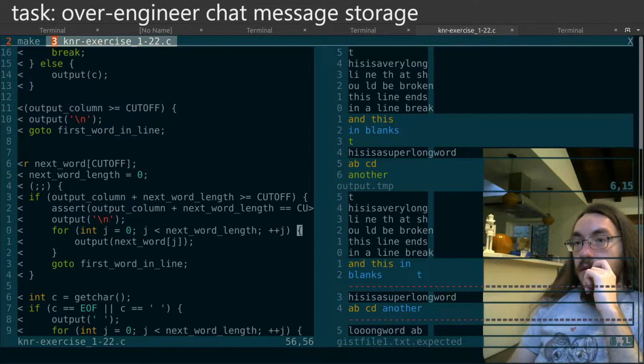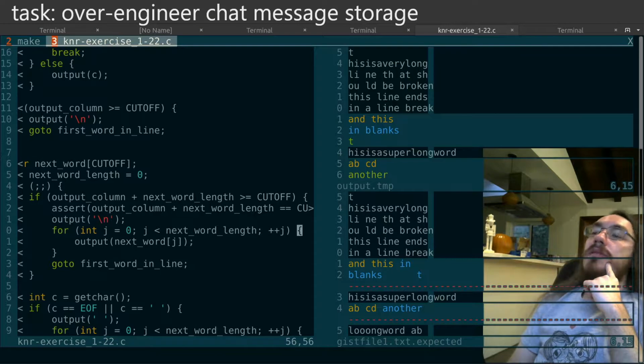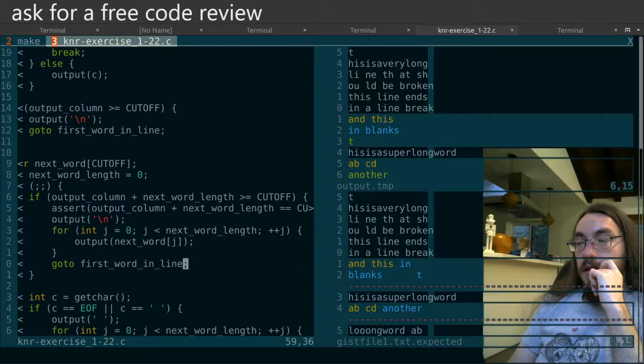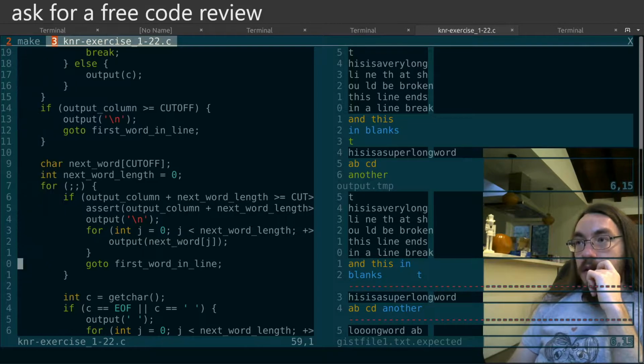So that resets output column. And then we print out the word that we had, which was nothing. Should be nothing. And then we say go first word in line. Then we do the and.